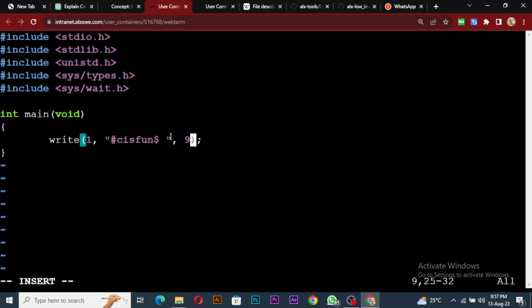If I put a return of 0 here and compile, normally this will just print our output, right? If I compile this, it's going to work and we're going to get the prompt.